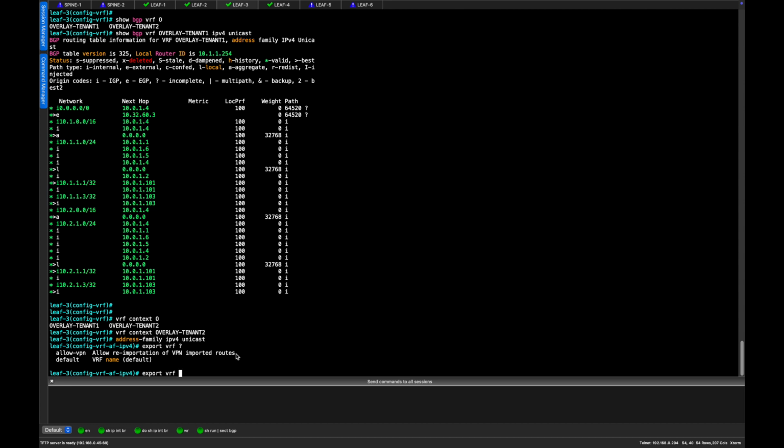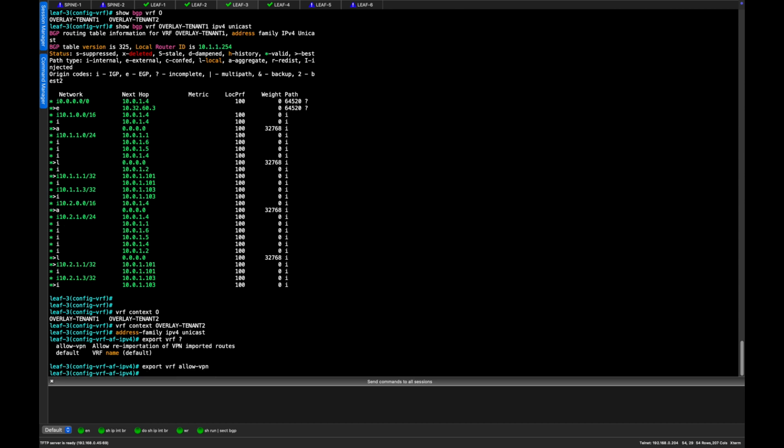If we think about the way that the tenant VRF works, the tenant VRF is essentially importing its own VPN routes, and in doing this we're allowing the re-importation of those routes from the other VRF that we're advertising these to, which is overlay tenant 1. So if we configure that, it might take a second because this does rely on BGP to, in the background, generate all the BGP updates.